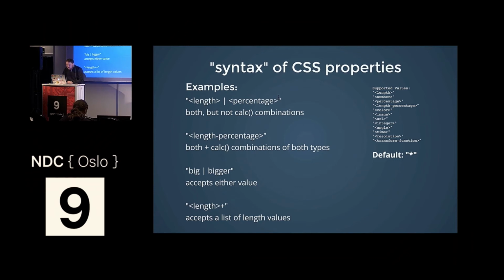You just use the pipe for or, and it appeared to be very important to tell the browser whether you want to use calc there or not. If you don't, the browser will do even more optimizations, so your properties will be even more performant if you use these combinations, of course. So if you want to use calc, instead just use the plus. And of course, you can say, I want only dedicated values, like my text edition will be big or bigger. Everything else is not a correct value.